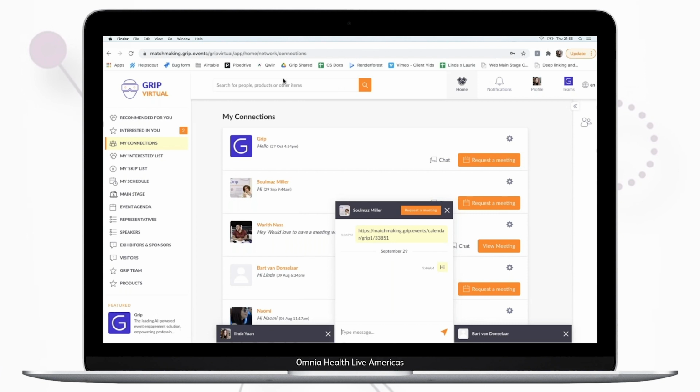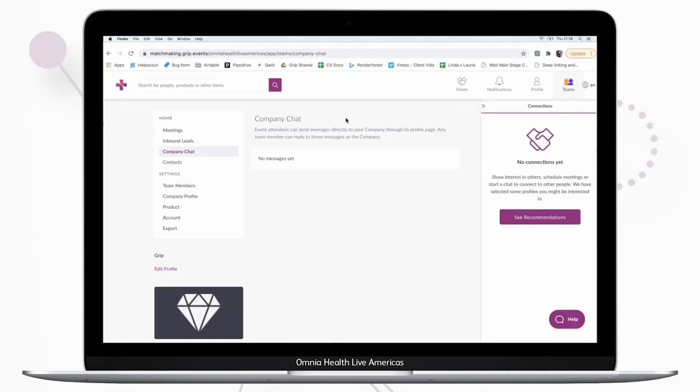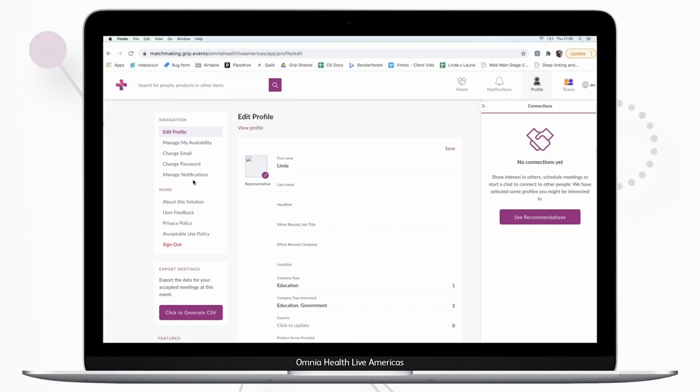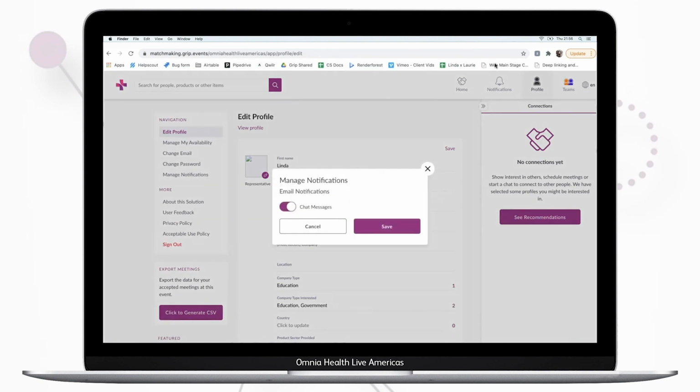And you can also control if you want to not receive emails for people to send you chats by going into your profile, manage notifications, and you can disable this toggle here. So you won't get emails if someone sends you a chat.